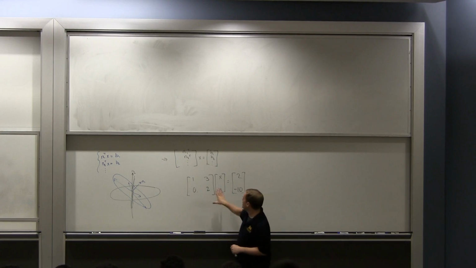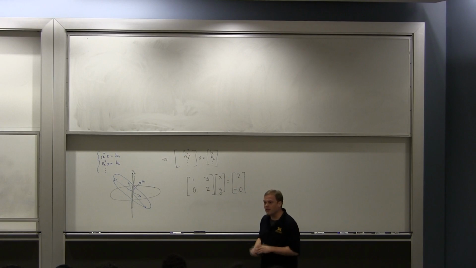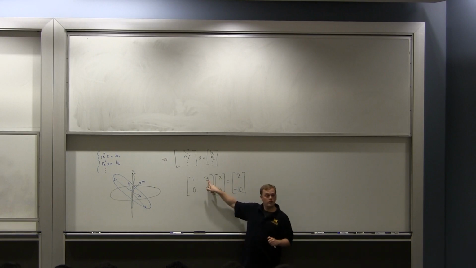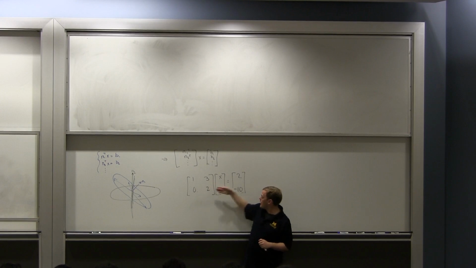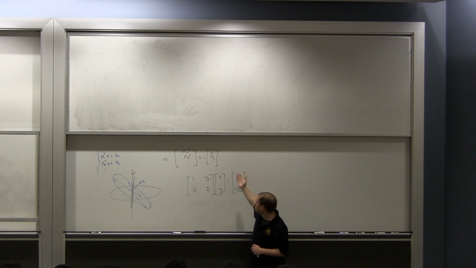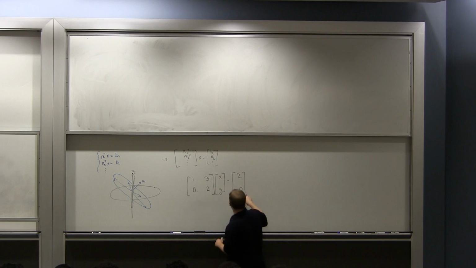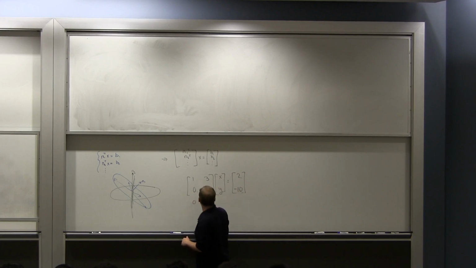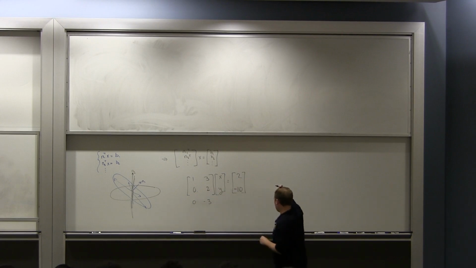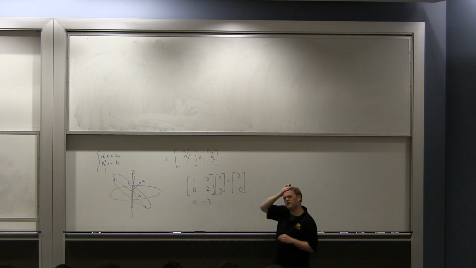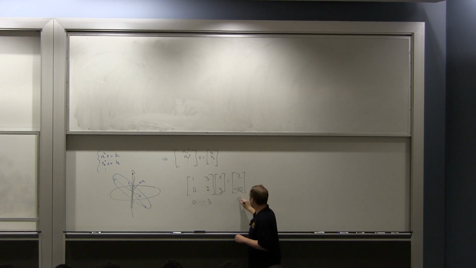How would I do that? What if I wanted to put this into reduced echelon form? Everything off the diagonal needs to be 0. I need to make this 3 go to 0. The only thing I can really do is to multiply this row by something and add it to this guy. A suggestion? -3/2, right? Okay, so let's write this row out times -3/2. So this is going to be -3, minus 30 plus 30 over 2 is 15. Did I do that right?